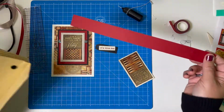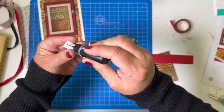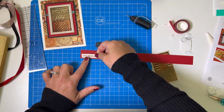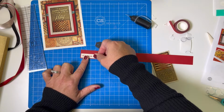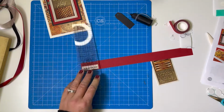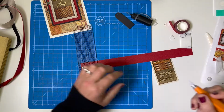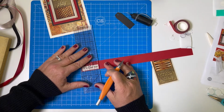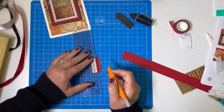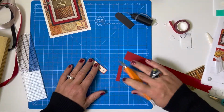As an option, you could take out one of your little scraps and you can take some bookbinding glue. When I'm gluing really small pieces of paper, I typically use the bookbinding glue. And then at this point, you could take scissors, or for these small mounts, I'm gonna grab my craft knife and a ruler and just level things up here and create a really nice small reveal all the way around. You can do it with scissors. It won't be as accurate, but it'll still look just fine.